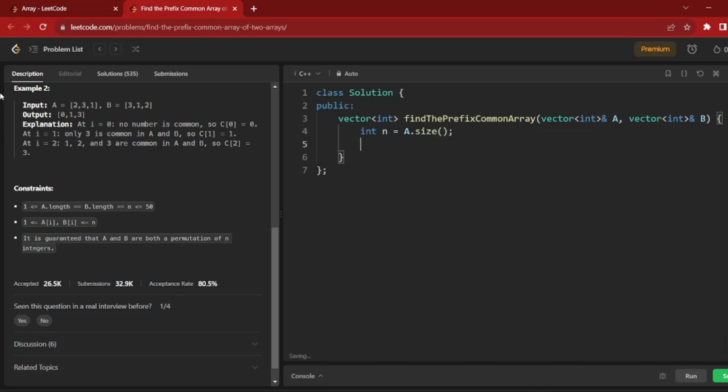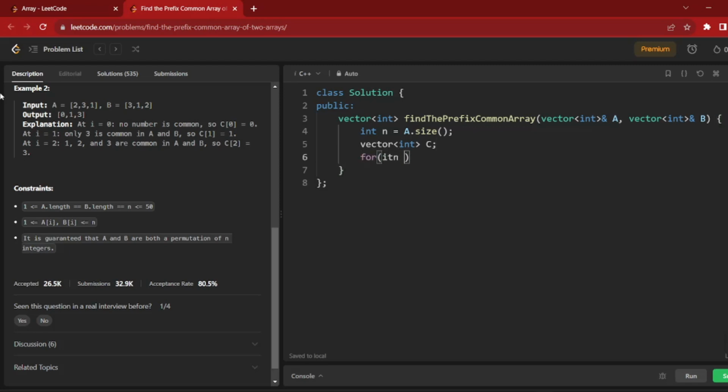Now we need loops. So we need a vector first. That vector will be used to finalize the answer. We have to return the array, na? Vector C, like make it C. We don't need to define its size. We are pushing back the elements, so its size will be calculated dynamically.